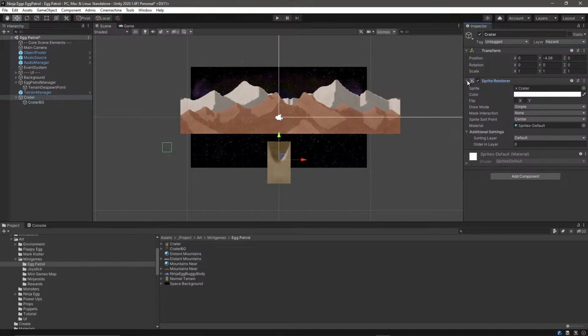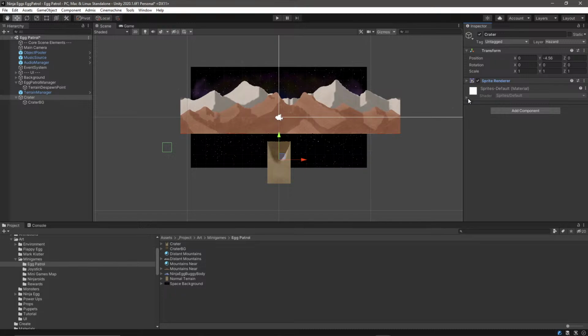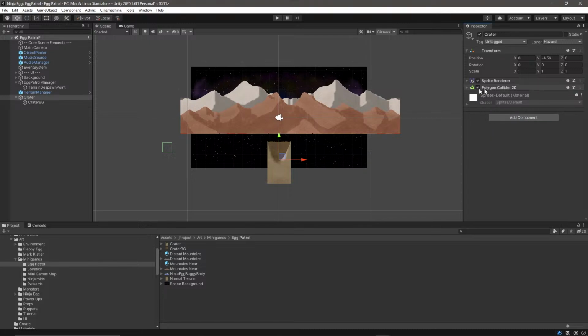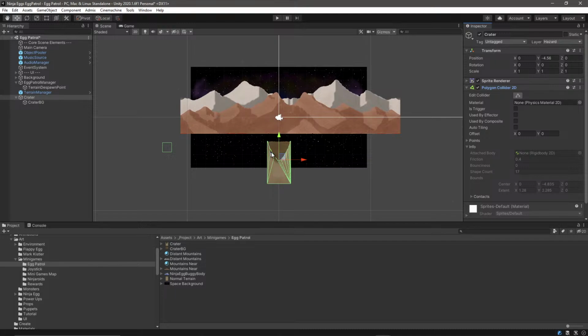The foreground sprite, as you may recall, it's going to need a polygon collider 2D. And if we select that, you see I get this beautiful collider that conforms to the shape of that crater. So what will happen is my buggy will fall into that, hit the edge, and die.